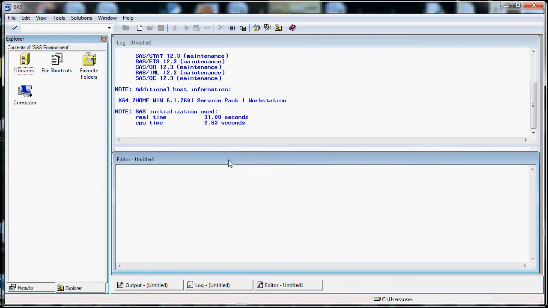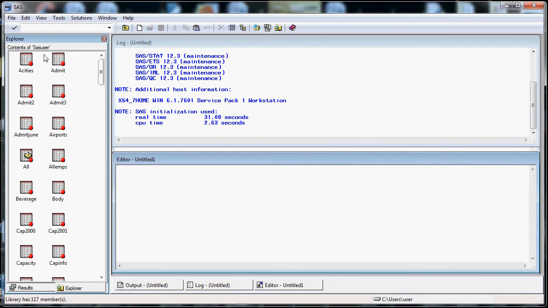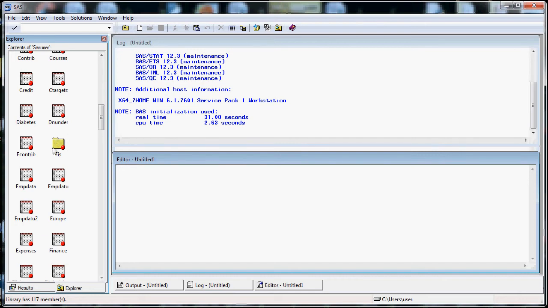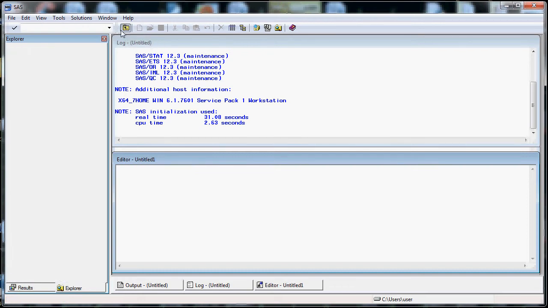And just to make sure that it worked, in your environment, if you go to the contents of SAS environment on the left hand side of your screen, you can see that you pulled up the libraries. Double click on the libraries and you have your active libraries. Inside of each library, which I will discuss a little later on and throughout the videos, you can open it up and you have your SAS data sets, which are these icons here, or your SAS data libraries, which would look like this. I usually like going to the default of my contents of SAS data environment, so I'm just going to left click on the up one level icon. And there you go.